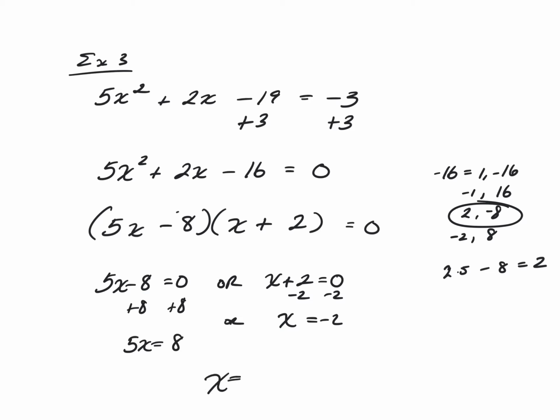So my final answer for this problem is going to have two solutions, two possibilities. My first one is x equals 8/5, or it could also equal negative 2. You can write this with a comma if you want. Generally speaking, if you write it with a comma, most people write it in order. So we could say x is negative 2, comma, 8/5, and then you can circle that up. You could also write or in between, whichever your teacher wants to see. So either one is acceptable. I hope that helps, but that is how you solve a quadratic equation by factoring.